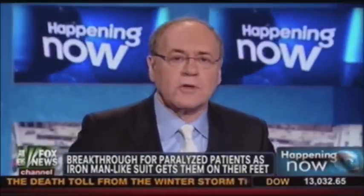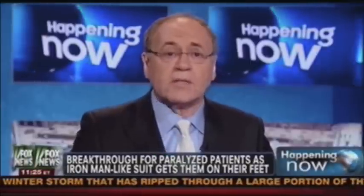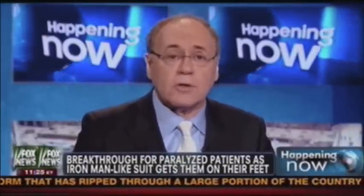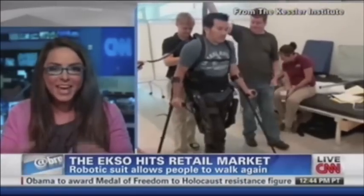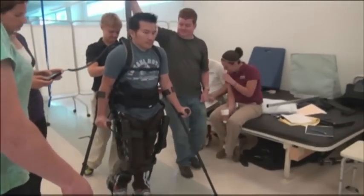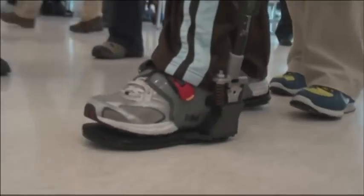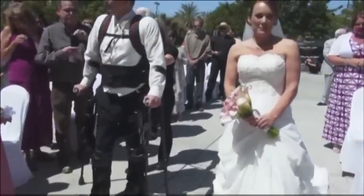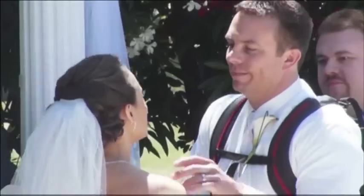It cuts down on blood clots. It improves circulation. It's better for your muscles, better for your bones. It's an all-around win — and it's a miracle, actually. A game-changer. Most individuals, the average number of steps the first time they strap that suit on, is over 200 steps. In terms of progress and data capture, that's what makes it remarkable. We've seen exoskeleton suits over the years and there are a number of different companies working on it. But when you come back with data and tell me what's happening and it's successful — that's powerful. The way Exo Bionics is moving just allows me to dream so much more of what the future holds with bionics technology.